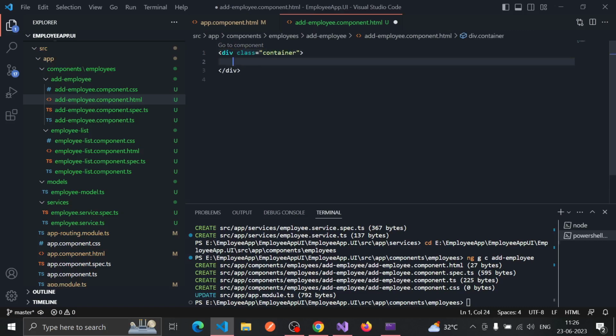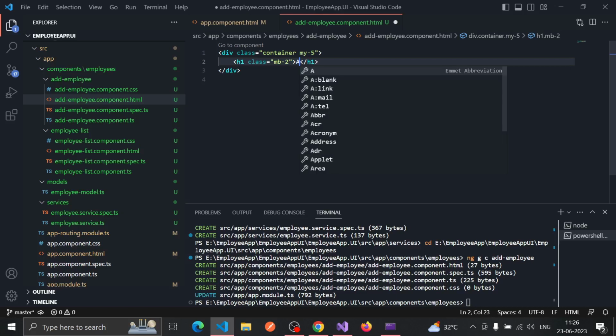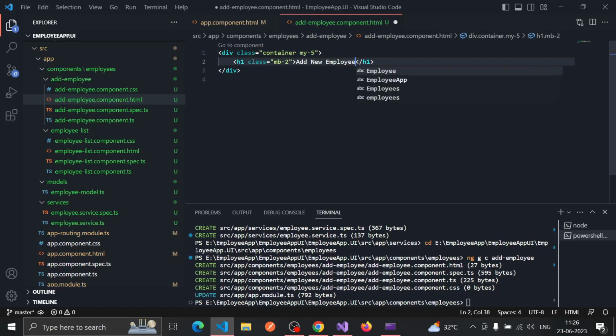Okay, inside that the container would be margin y5, and inside that I need to have an h1 tag which is having a class of margin e3 or 2, I guess, and this would have the name as add new employee.